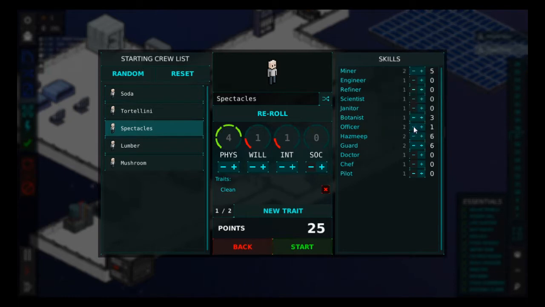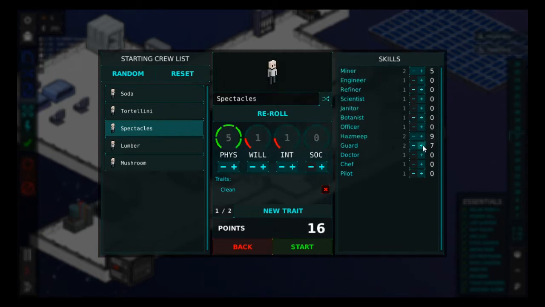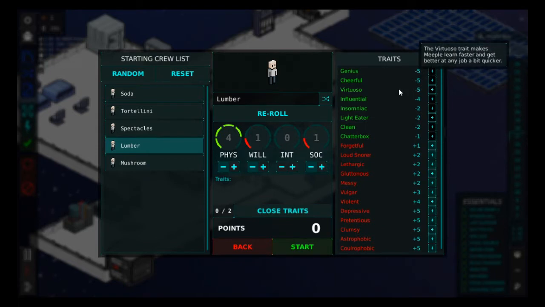Not an officer. Who wants you to say you can be an officer? Can be an officer. Can be a guard, can be a hazmat, and it can be a miner. Okay, we're all set at the moment. We're just doing things pretty good. Right, we can trade. Oh, we can have trades.